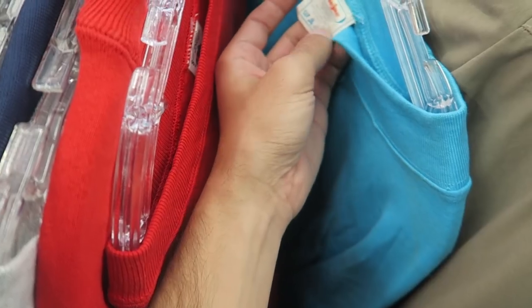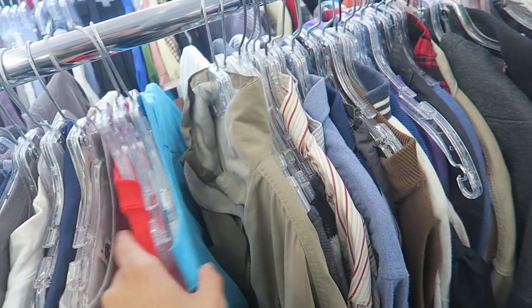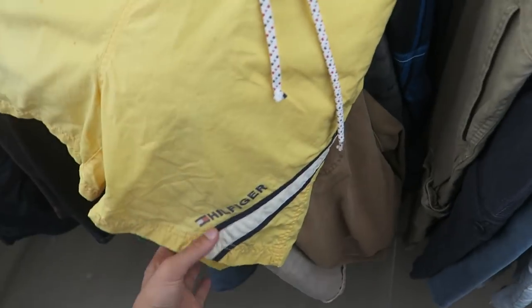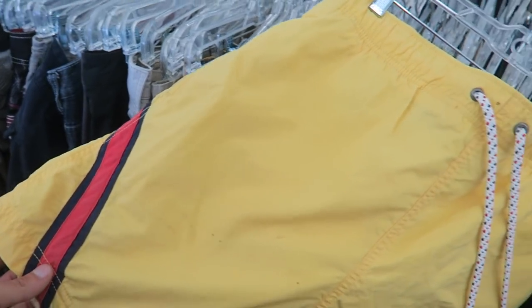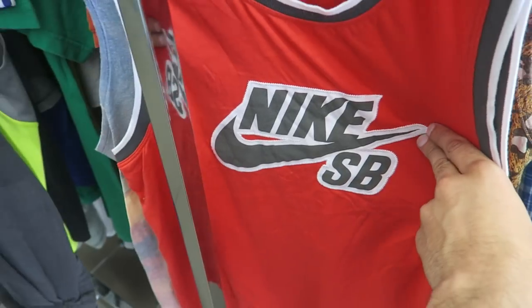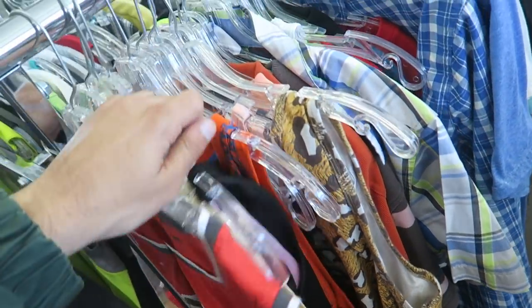Some more Fruit of the Loom blanks - got gray, red, red - and this is a vintage made in USA teal. So again, all four. Vintage Tommy Hilfiger bin suit, kind of faded but wow, some stains. I think I'm actually going to end up leaving this, it's just too faded, too many stains. But nice find. Nike SB jersey, all cut and sew.